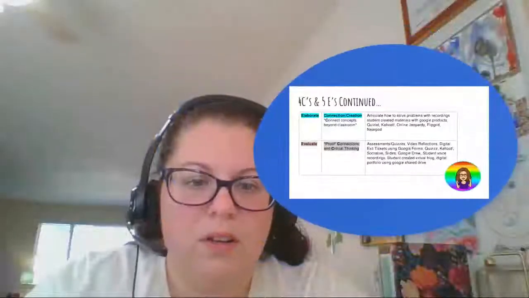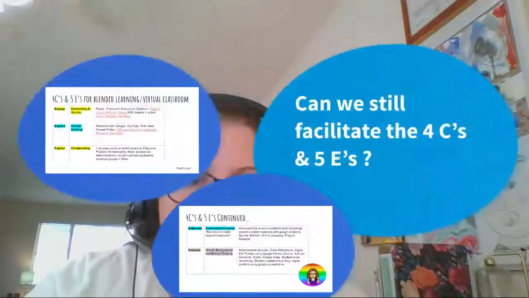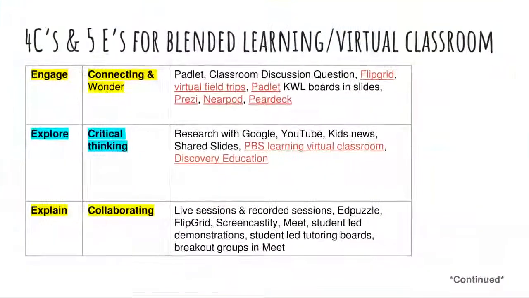I'm going to go over the first couple first and show you how it connects to the 4 C's, which we're familiar with for our 21st century learners. Engage, explore, and explain. Those are all things that happen during your lessons. And I want to make sure that we're all thinking about how we can foster that level of critical thinking and connection making and collaborating that is needed with online tools.